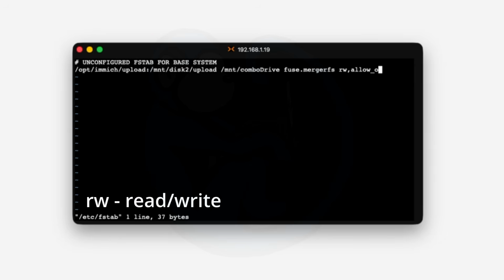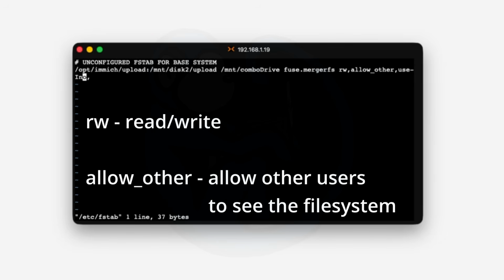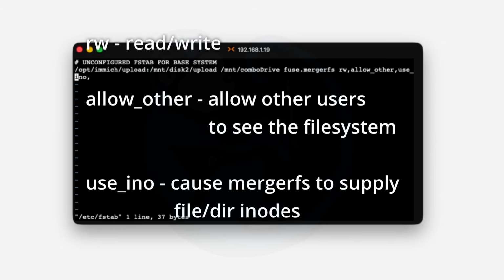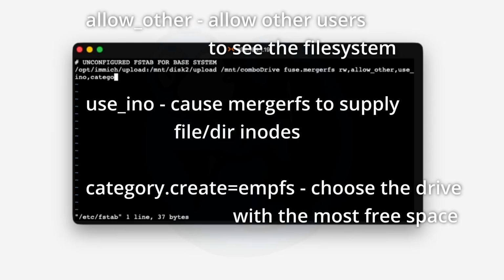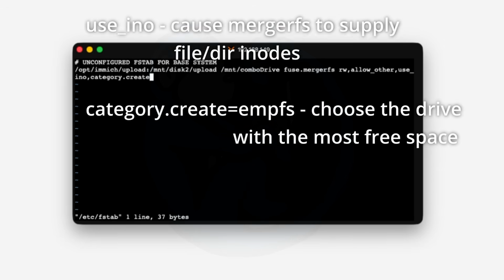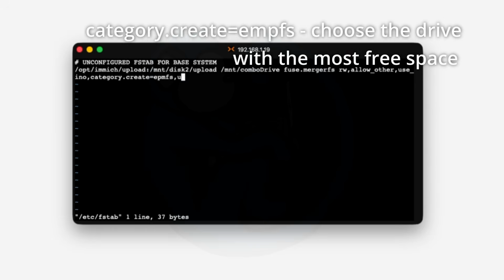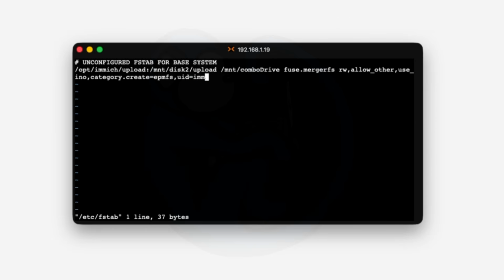Read write, allow_other for the permissions, use_ino, category.create=epmfs. And then set the UID to be immich and the group ID to also be immich. For the dump and fsck priority, we're going to set those to zeros again. Okay, so write and save that file.